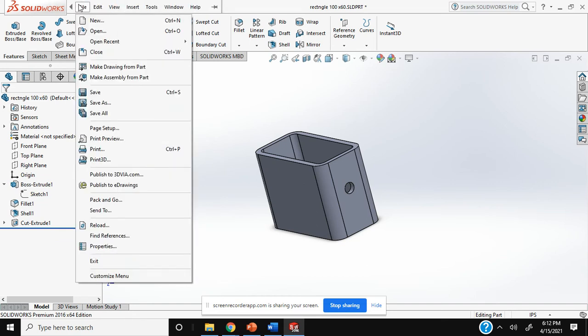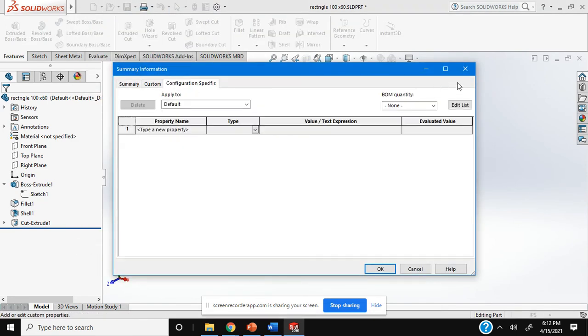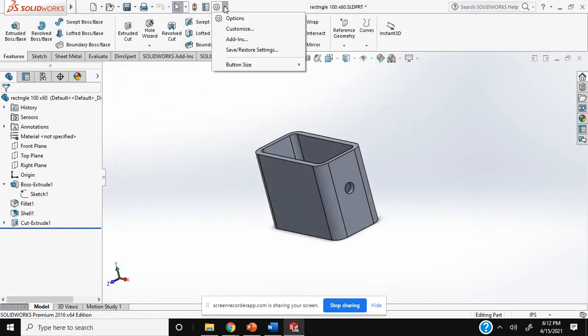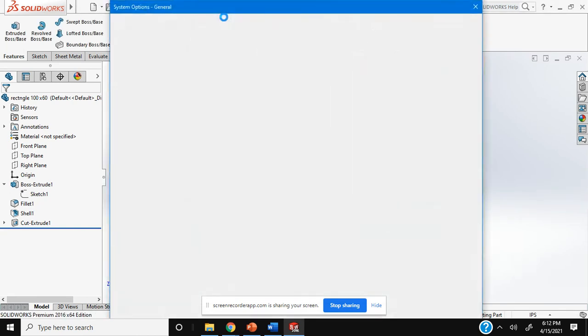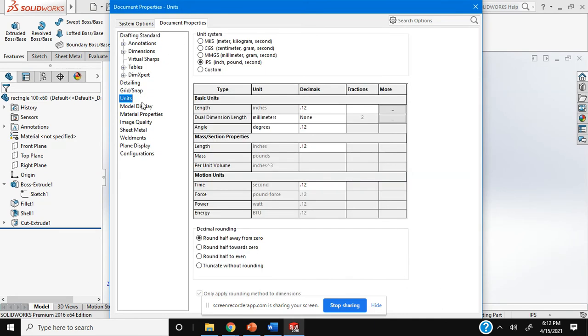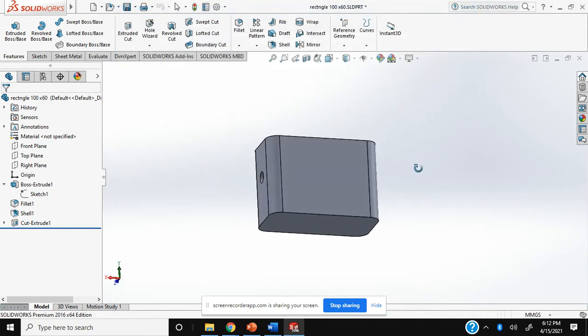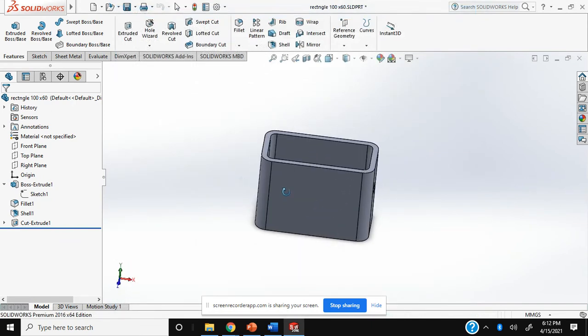So we can go here, select Options, Document Properties, go to Units, and switch it from inch to millimeter. Then I'm going to click OK. So we can draw by metric or by inch, and you can choose either one you want.